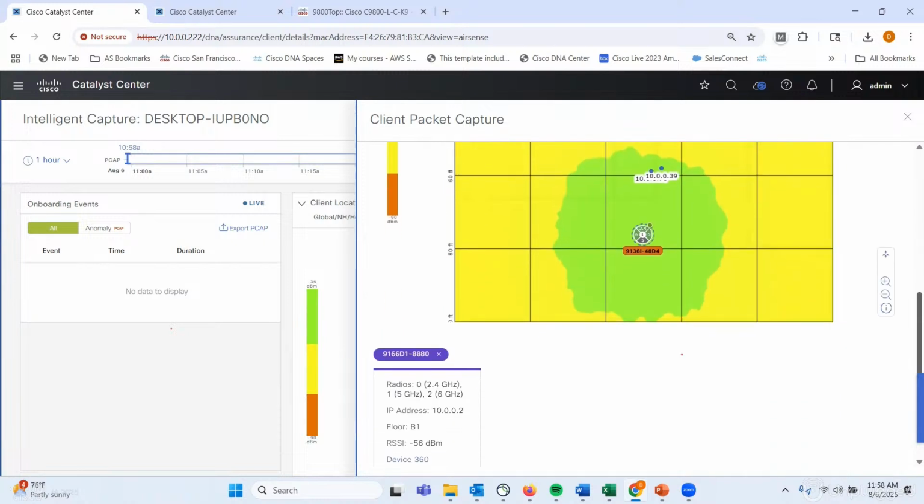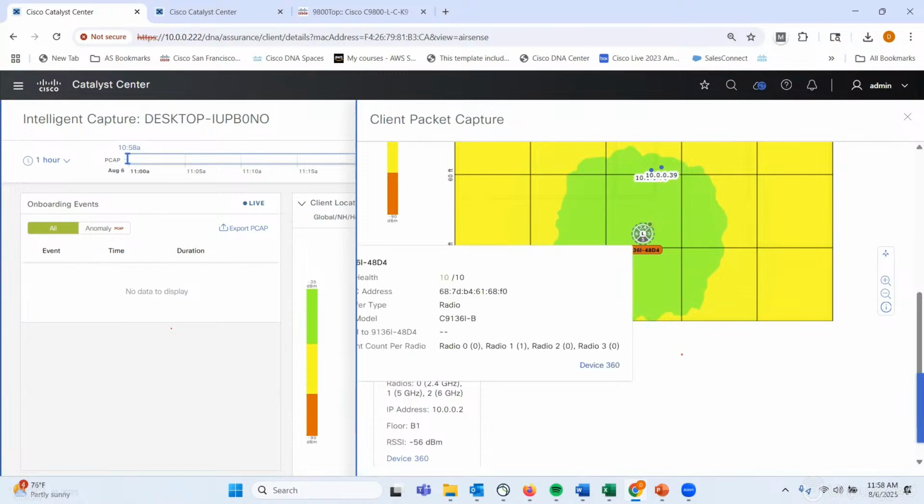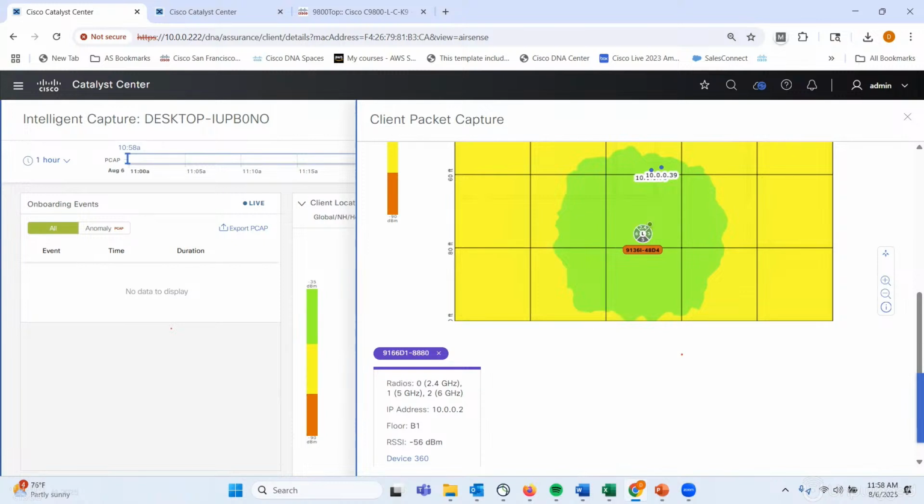So you can see here, it's selected the 9166 and not the 9136, because this client is connected to the 9136. It would be disruptive to the client if I knocked it off to turn the radio it was connected to into a sniffer mode AP.